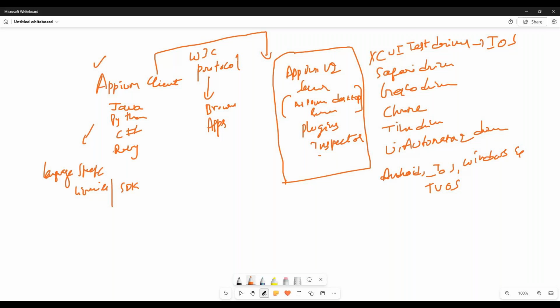Whatever commands you give would go through this W3C protocol and would be handed over to the Appium server, and this server would process them, and then start interacting with the application using one of these drivers, right? That's how it works. Now, what is this? Your communication, whether you run on the physical device or on an emulator. What is an emulator?